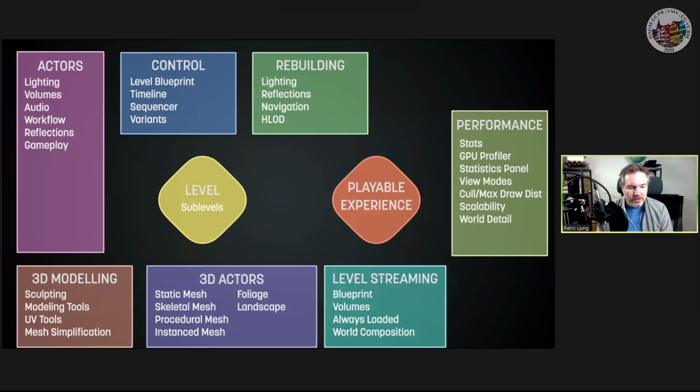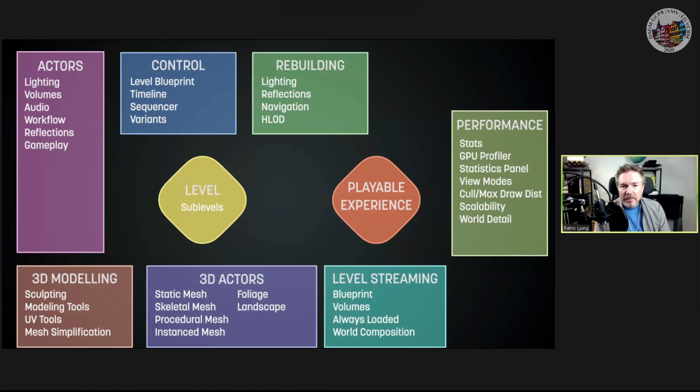UV mapping is a very important part for being able to make these realistic views, as you saw also in the previous presentation here. The whole rendering pipeline is based on high dynamic range, HDR, with a tone mapper at the end. And they're also using physically based rendering, PBR workflow, which requires some specific things such as reflection captures to make it look as you want.